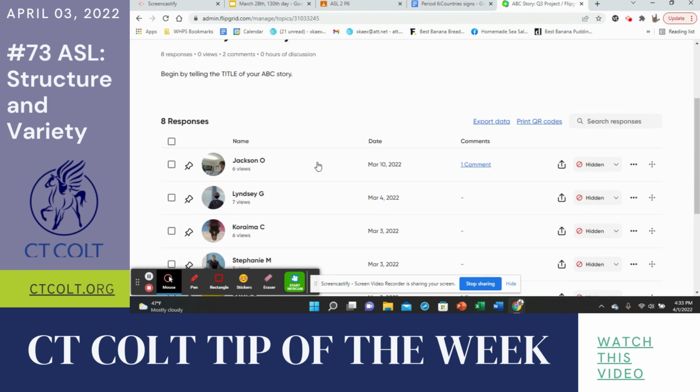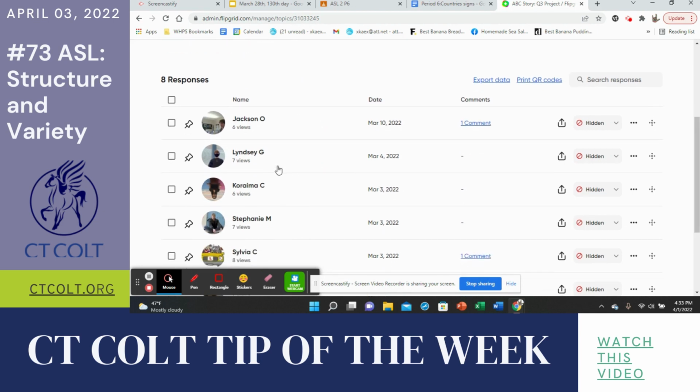This happened to be something called an ABC story, where each student or team of students created a video project. I try to give them options there as well. It included choice, but it also included certain parameters, where I gave them the rubric, and they needed to make their story fit into the rubric.